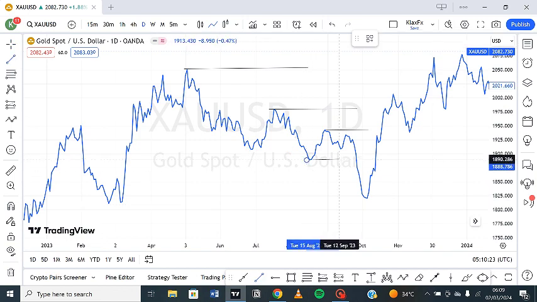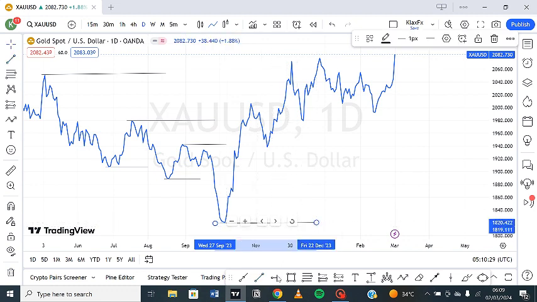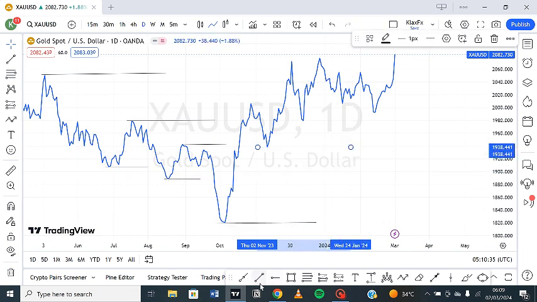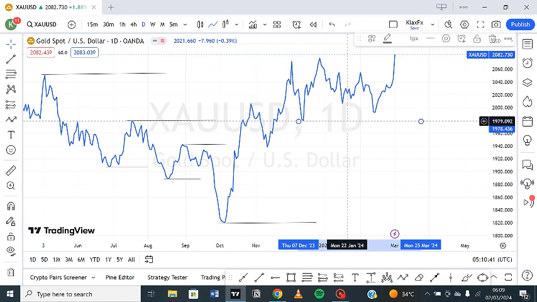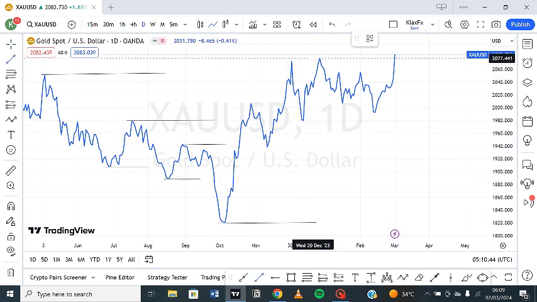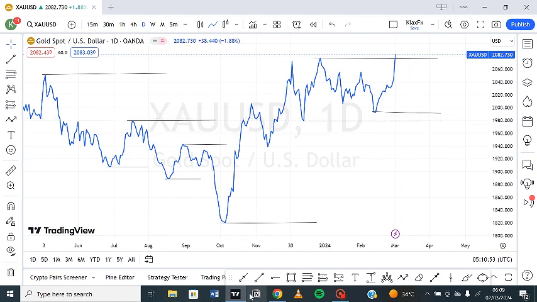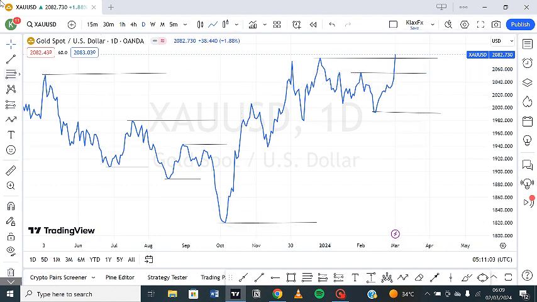I'm just marking out the major ones. There are a lot of SNRs here. So here we have a V bottom. We also have a V bottom here, and another V bottom here. We also have an A top here. I think the market just broke through this point. We also have another V. So this is how to mark your Malaysian SNR using the strong highs and strong lows. You can call it the A tops and the V bottoms.